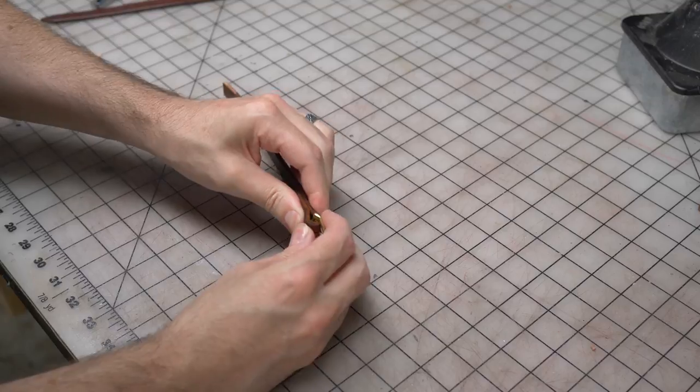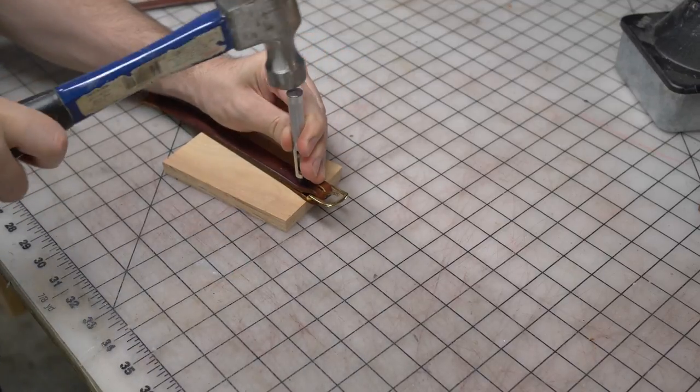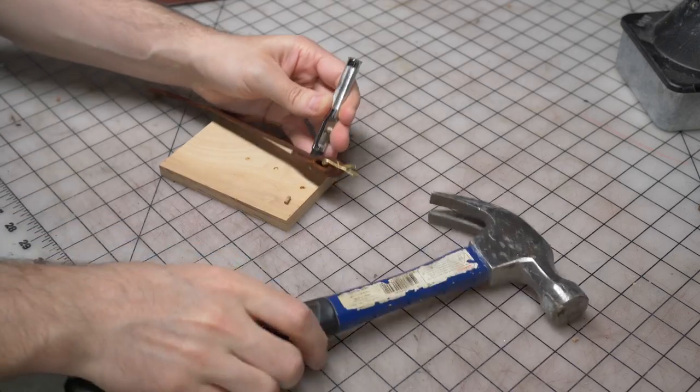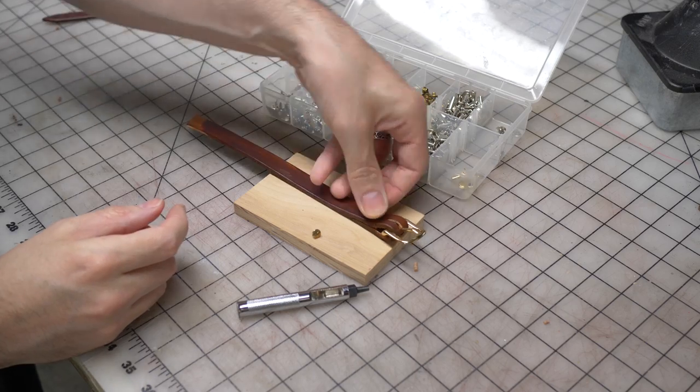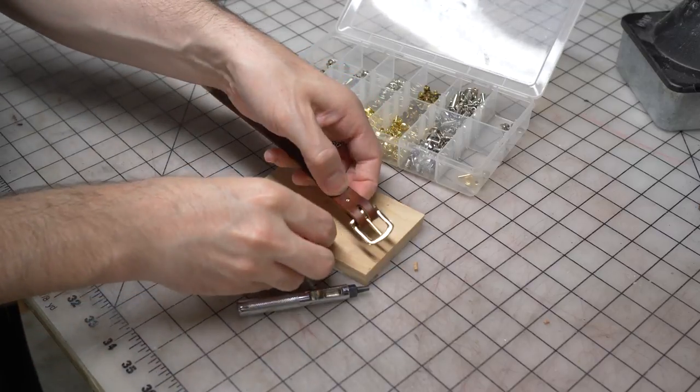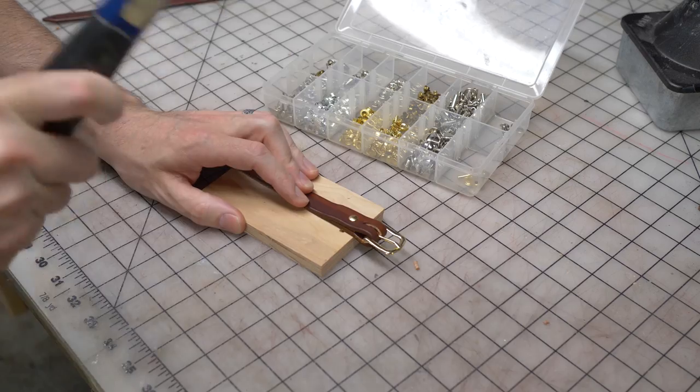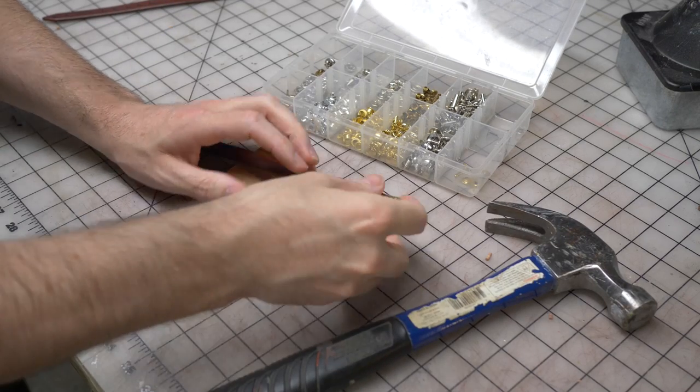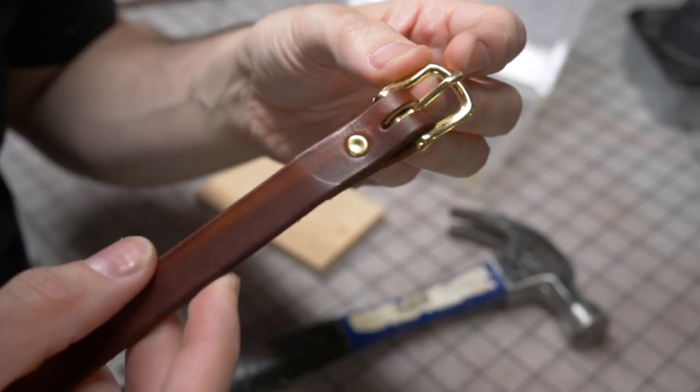And for good measure the buckle can also be secured with a rivet. First punch a hole behind the buckle where you want the rivet to be placed. These rivets come in pairs with a cap and a stem. Place the stem through the punched hole and then put the cap on the stem through the other side. Using absolutely no mercy, smash the rivet with a hammer against a hard surface. The two rivet halves get merged together pinching the leather together in the middle.